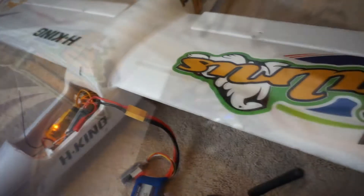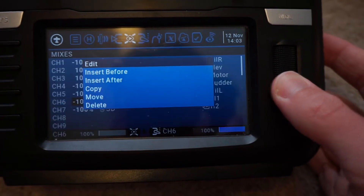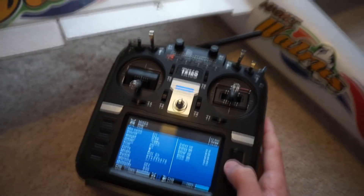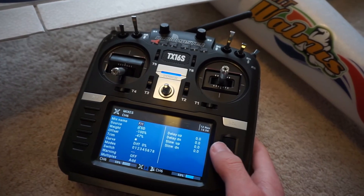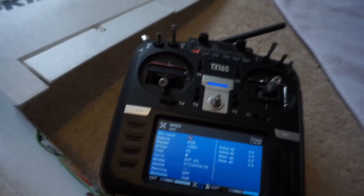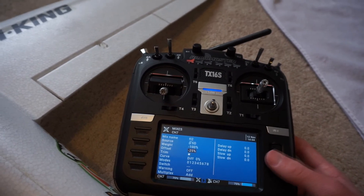You may notice that on my model the flaps aren't perfectly flush with the wing in the up position. That's because I had to install the control horns and rods myself, but it's actually a pretty easy fix in the Radiomaster software. We just go to mixes, click edit, scroll down to the offset, and scroll through until we find a percentage that works — that'll make the flaps perfectly flush with the rest of the wing. We want to do this to avoid any wonky aerodynamic effects, because misaligned flaps act like spoilers and deteriorate the energy built up in flight.